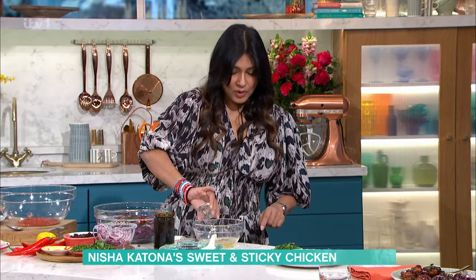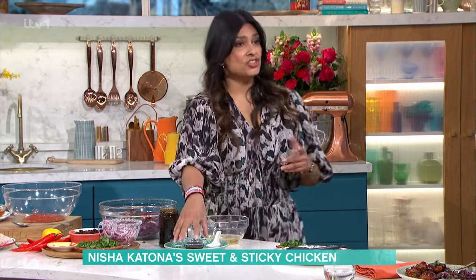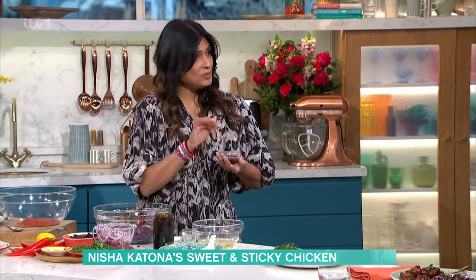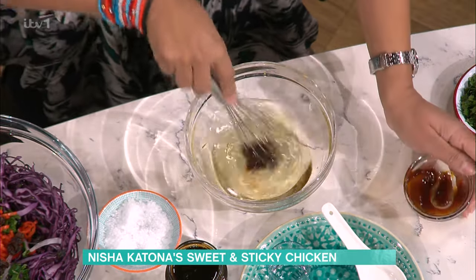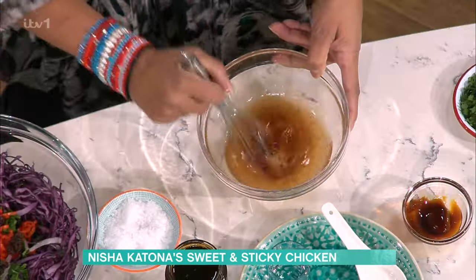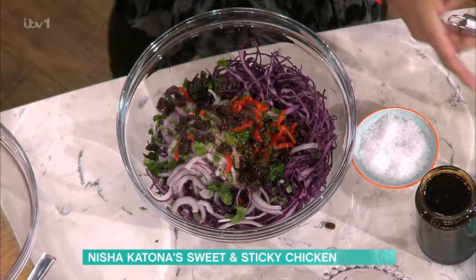The other thing that gives you a lovely pop of sweetness in coleslaw is a handful of raisins or chopped apricots or chopped dates or figs — those dried snacking fruits, chopped, are stunning in a coleslaw. For the dressing, we have just olive oil, white wine vinegar — these are all just kind of store cupboard — a bit of salt. Now, this is an interesting ingredient: date molasses. You can get them in supermarkets now. This is one of the earliest forms of sweetening food in humankind — honey and date molasses were the way we did it before sugar. Delicious on porridge. And you can get really good ones in international supermarkets, which are a complete treasure trove of fantastic ingredients.